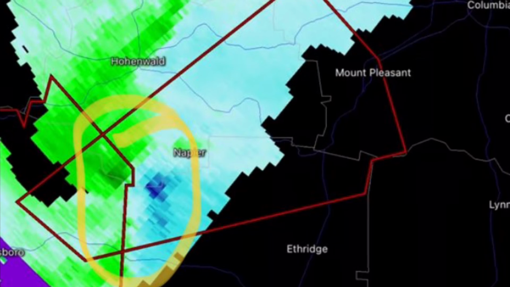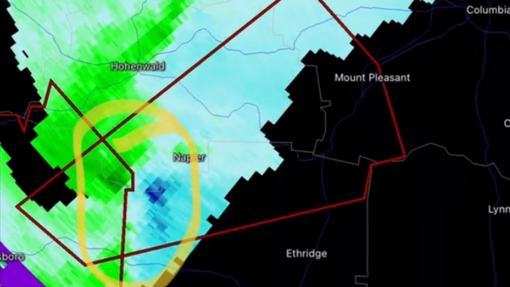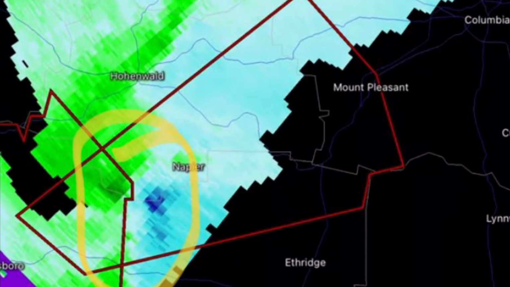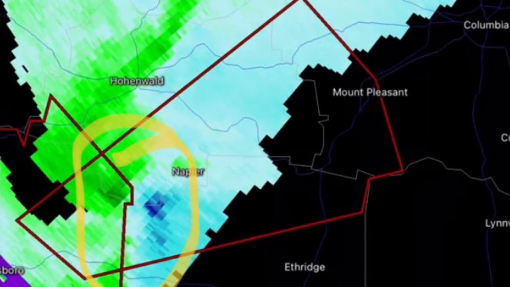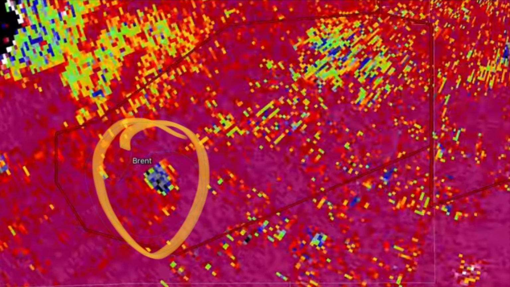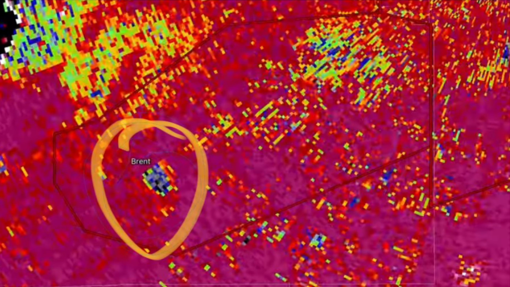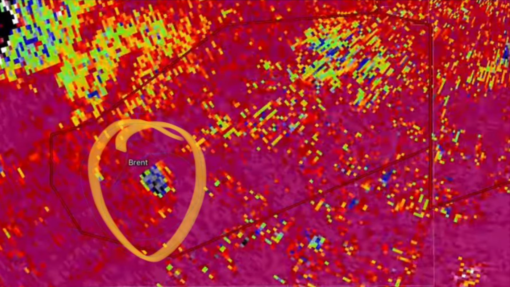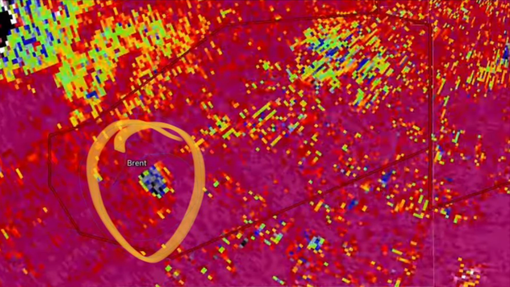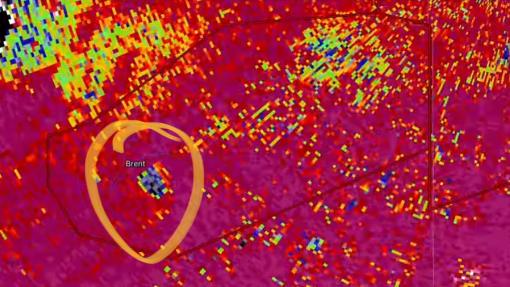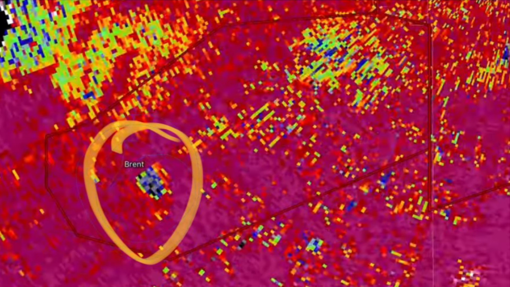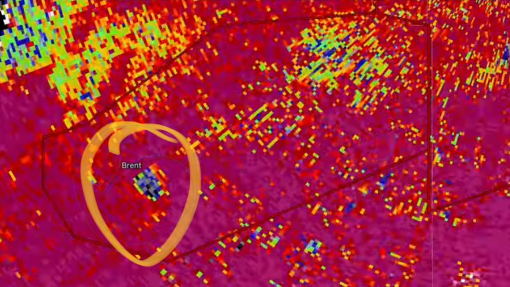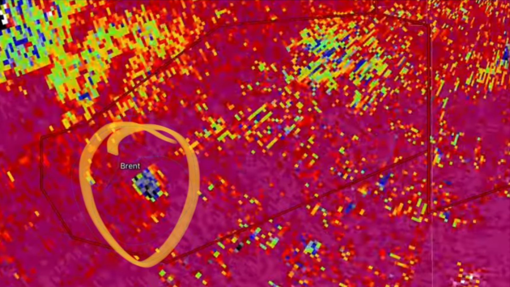And we'll be going over how you read correlation coefficient right now. And there you go. In the circle, you see that area just south of Brent. You can definitely see that's where the tornado is. A couple days ago we actually streamed this tornado. It was on the ground for a while, tracked many miles, for over an hour.